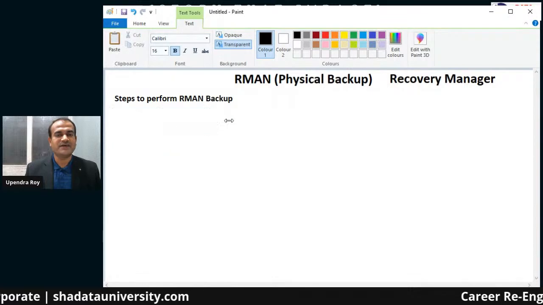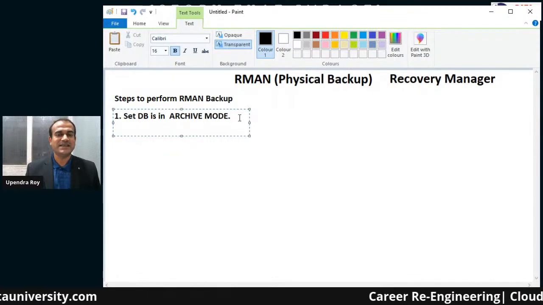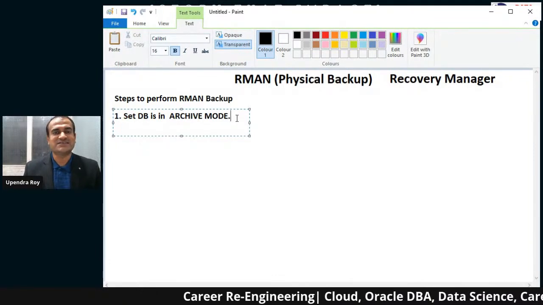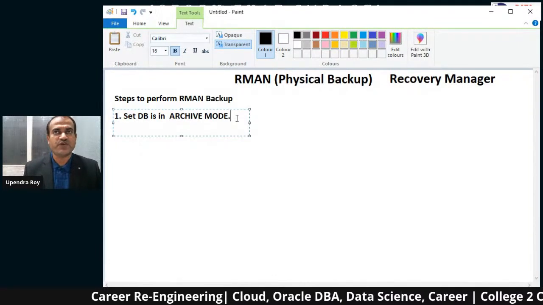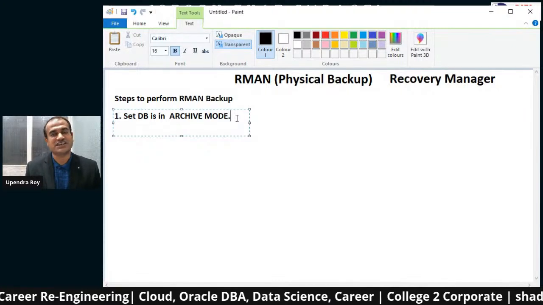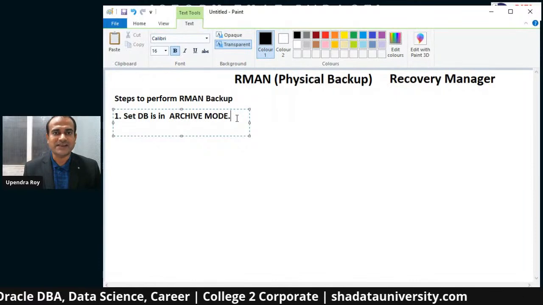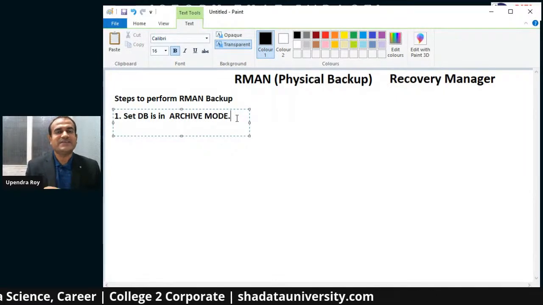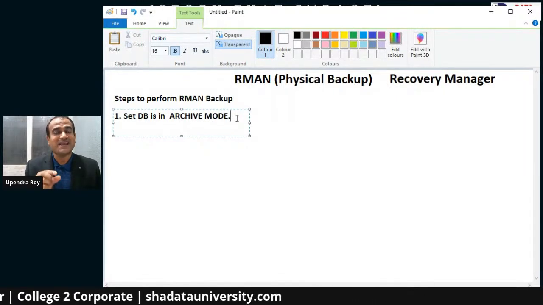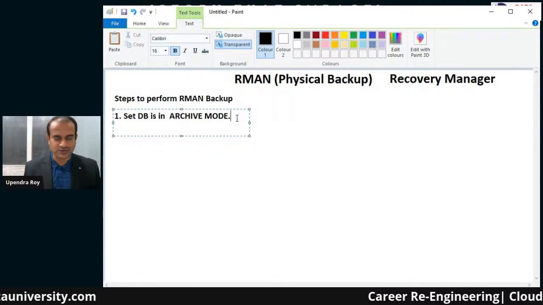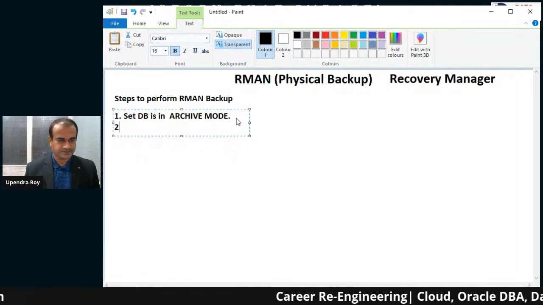Maybe we have heard this keyword in the past, but in a focused way we never discussed archive mode. And this is one of the very key parts of RMAN, Recovery Manager. So set the database in archive mode. That means we have to make this database run in archive mode. What is archive mode? I'll come to that. What next?